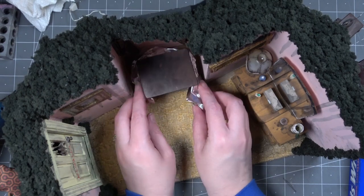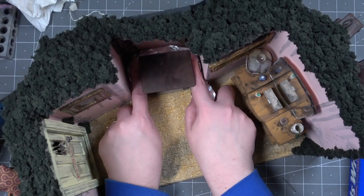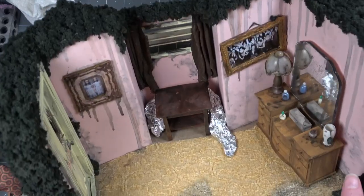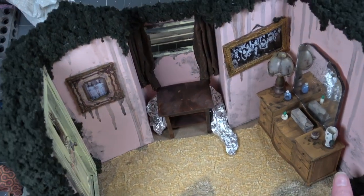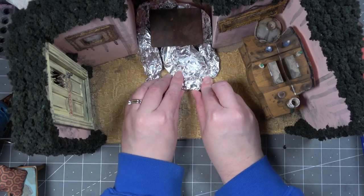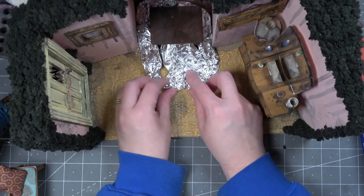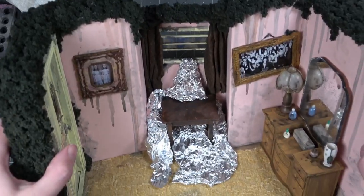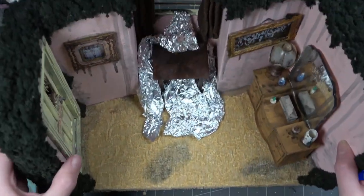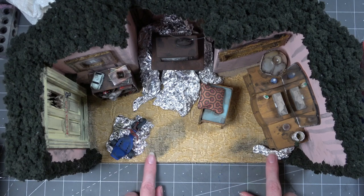So I want there to be a lot of snow that's coming in through the window and kind of enveloping this back table that has the TV on top of it. I really did not want to fill that entire space with the lightweight spackle and have to wait for it to dry, so I'm using some aluminum foil to build up the areas that I know I want snow. I just want it to look like one big snowdrift that's falling into the room. So here's how the foil looks before I add the snow. I hope you can kind of see the vision that I'm going with, but you'll really be able to see it after I add the spackle.